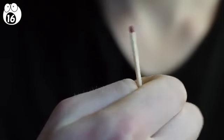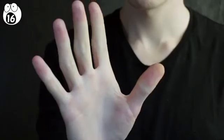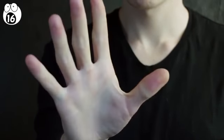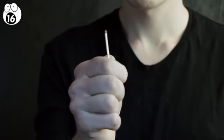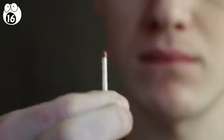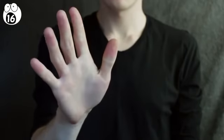All you have to do is tape the match to your thumb, as shown. Bend the top of your thumb downwards to put the match on display, and simply straighten your thumb to make it disappear. If you don't happen to have tape on you, this can still be performed. All you need to do is lick the back of your thumb between the knuckle and nail when the audience is distracted, and squeeze the match against your thumb tightly.